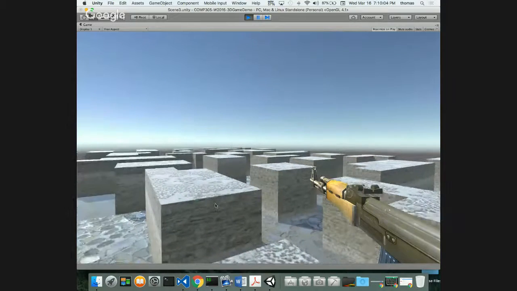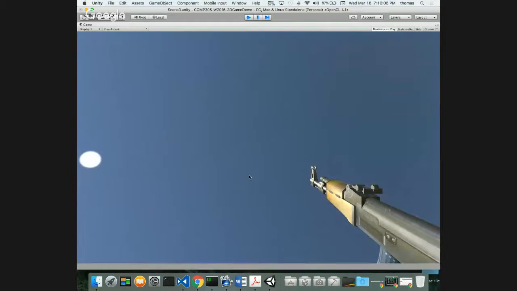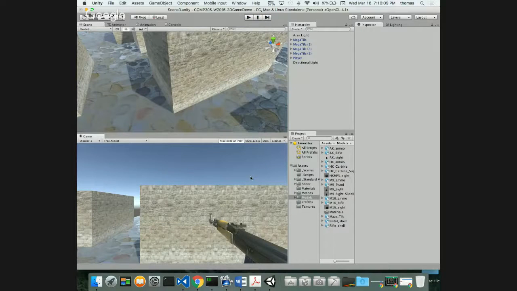Okay, cool. So let's just escape from this. Go back to this setting. And I'm not going to maximize on play again, because I know this is working now. But I want to get that reticule in place. I'm going to drag this back into my regular way of doing things.